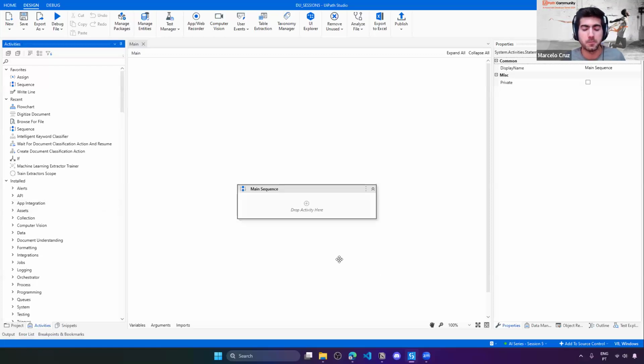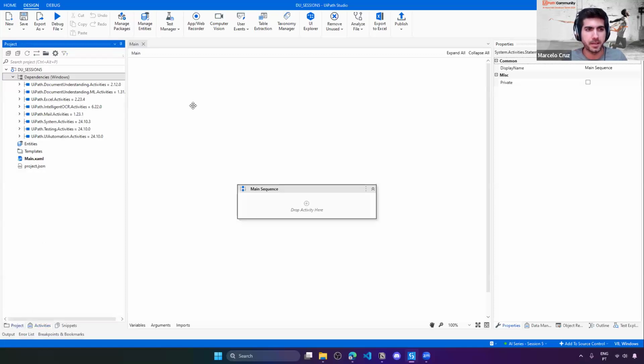And so, first, as Priya said, we have to have the package installed, so the intelligent OCR and the document understanding ML activities packages. And with that, first, we have to have some sample files so we can start to develop and test the project.